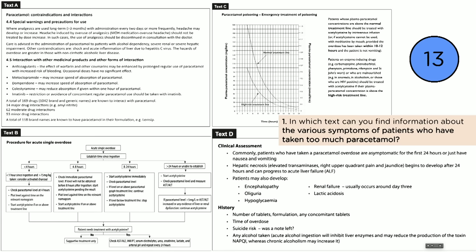How did you go? That was pretty tough. A couple of things I noticed were that acetylcysteine, for example, that key word that was mentioned in about four questions, is actually mentioned in two different texts. So this was a real problem, because you'd find the key word and you think, oh great, that's a great key word. You'd go to text B, you couldn't find the answer. Because it was also mentioned in text C as well, and there's the answer there. So there was that issue.